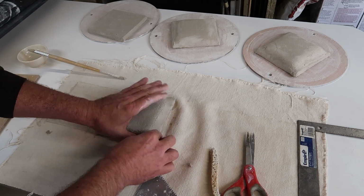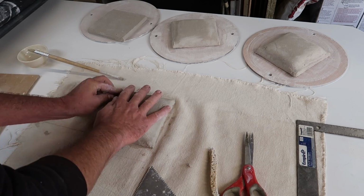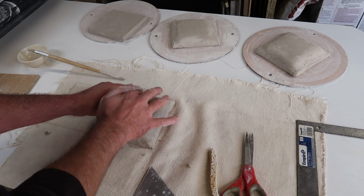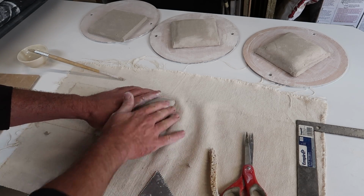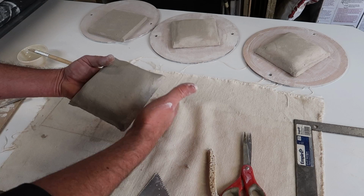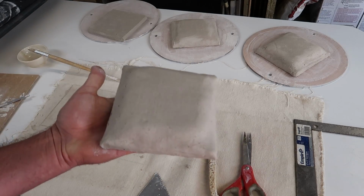And I really wanted to make sure I kept some volume of air inside each of these test tiles. So I get them all attached and I just take a little bit of water on my finger and try to close up any cracks, but it's not perfect. So hopefully when we get to the final product of a knife forge, we can do it without it being so unsightly. But that was how I went about making each of these.